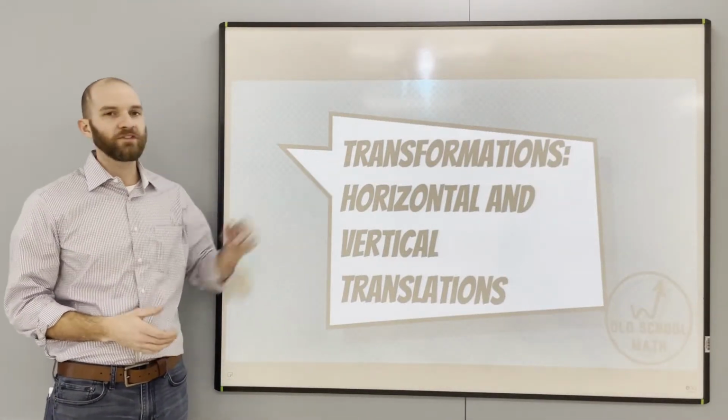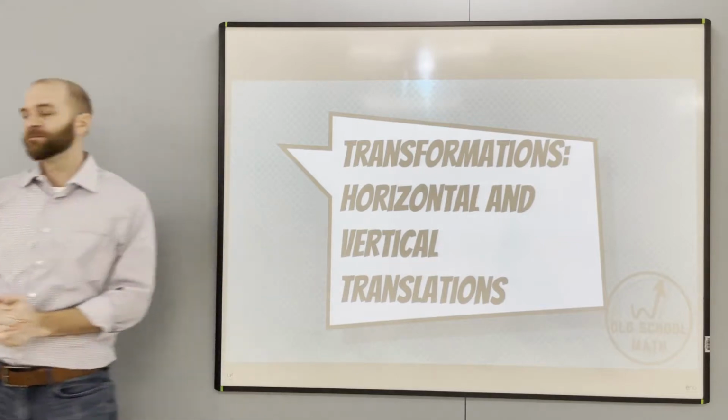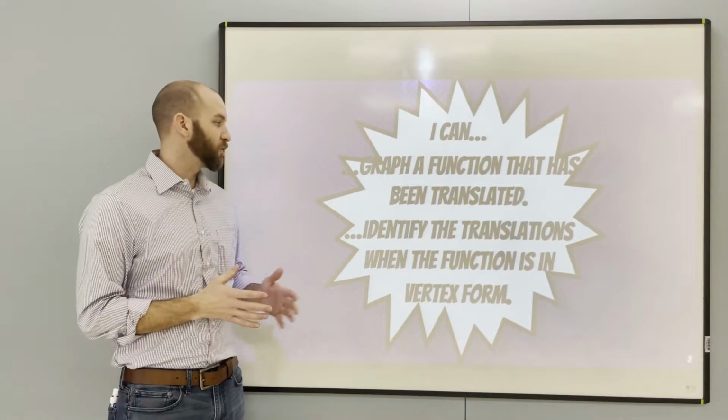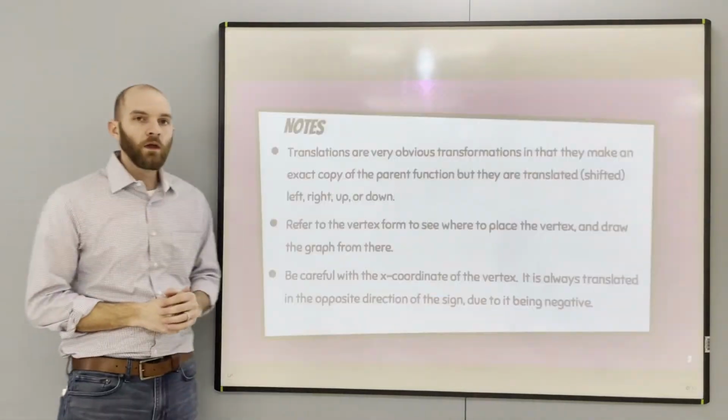We're going to continue our series on transformations. Today we're going to look at horizontal and vertical translations. By the end of this video, you'll be able to graph a function that has been translated, and you'll be able to identify the translations when a function is in vertex form.